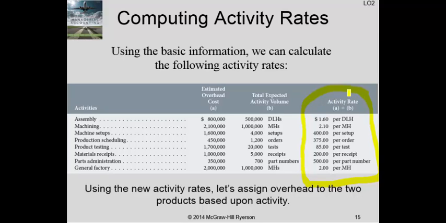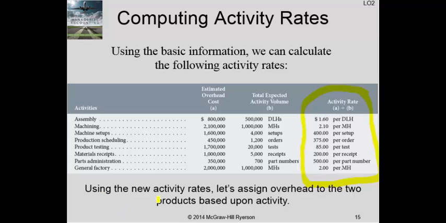And then, as we go through the year with production, every time we get a direct labor hour, we're going to allocate $1.60 to that particular batch of production, and so on. And obviously, as we gain more experience with our costs, we'll refine and tweak these rates to get them to the point where they're completely accurate.